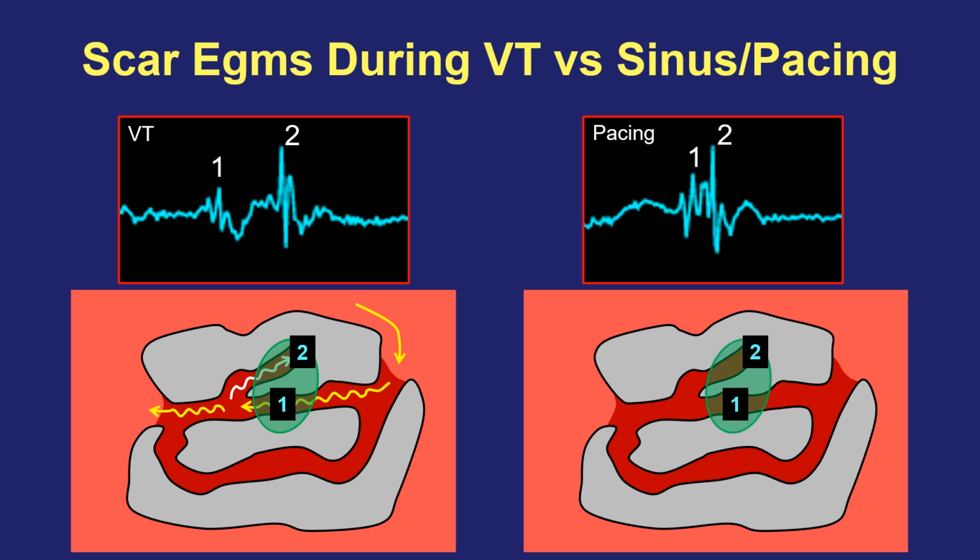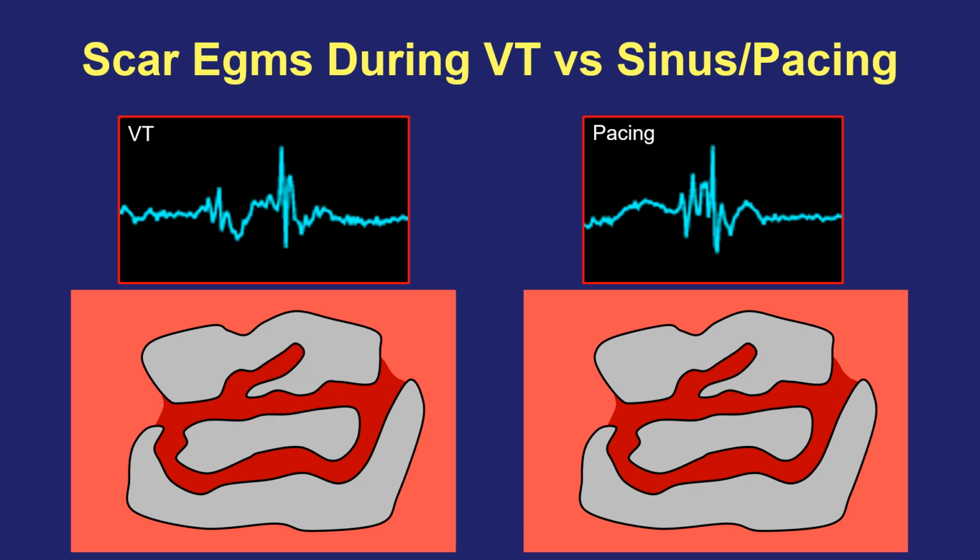If we think about that same recording bipole during pacing, we might have been pacing from a location that sends a wavefront in the opposite direction into the scar. So for example, where we were exiting in this location during VT, we might enter the scar during pacing, in which case now these two locations are being activated more at the same time, more in parallel rather than in series. So recording at the same site, these two locations might be closer spaced.